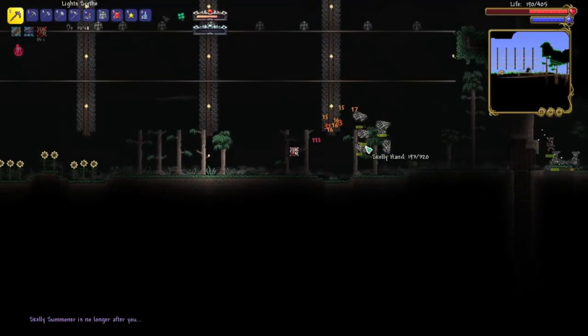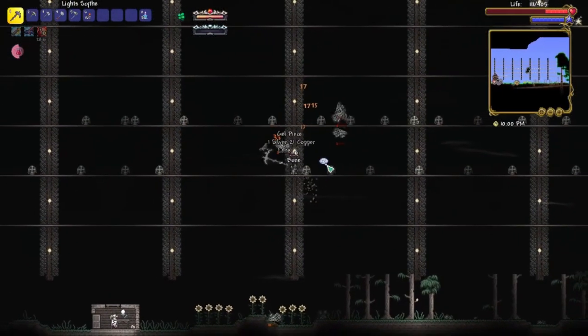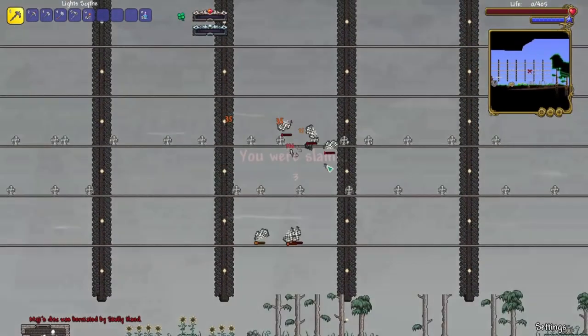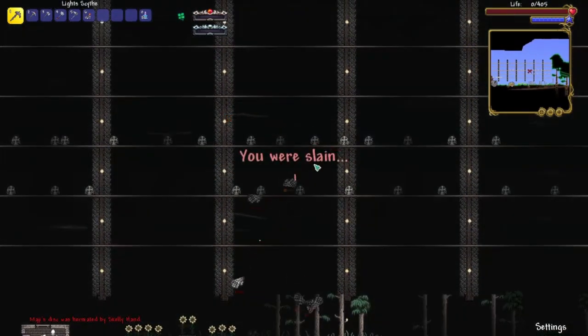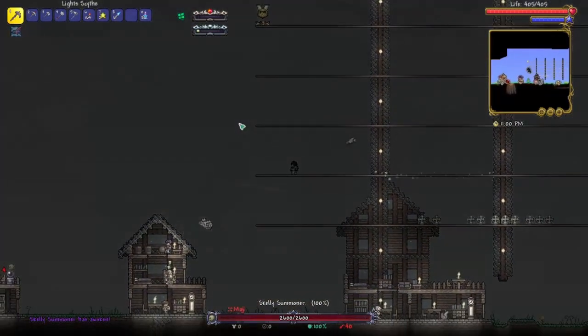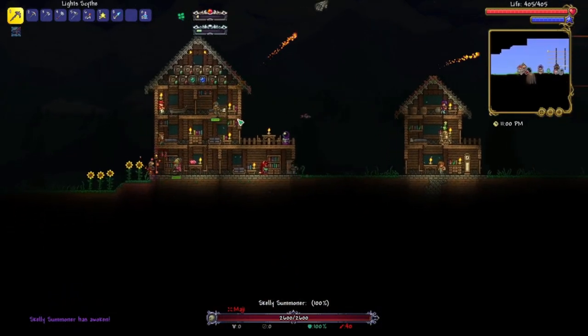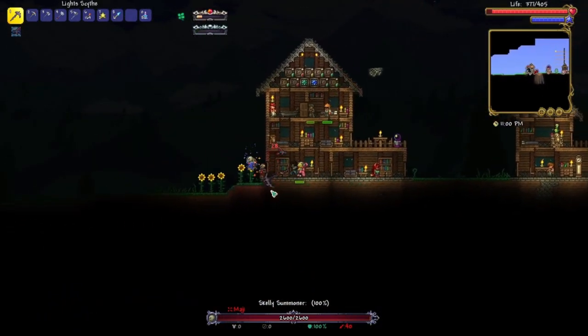Bro, the scythe is kind of really, a little too good. I'm not gonna lie. Okay. I didn't notice I was dying. How'd you spawn over here to the left? You're all by my NPCs. You're gonna kill them. Fight with me, NPCs.